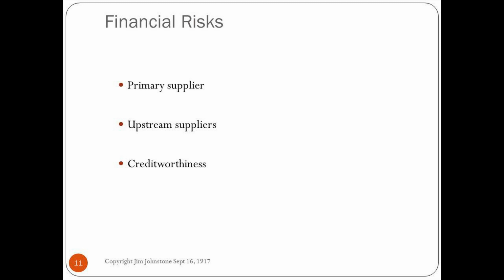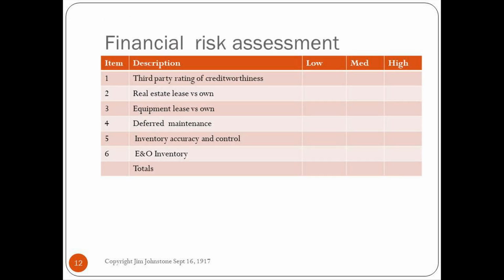Look at their upstream suppliers. Sometimes it's not your supplier that causes the supply chain to fail. It's the tier 2 supplier that's supplying your supplier. How does your supplier monitor his or her suppliers? So once you've visited your supplier, your purchasing agent should be able to help you make this assessment on the financial risk with the supplier based on visits and the interactions with the supplier. Then you can assess the risk and just stick with low, medium, or high.